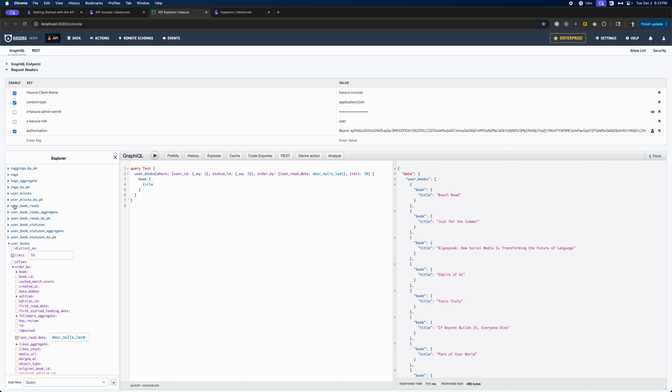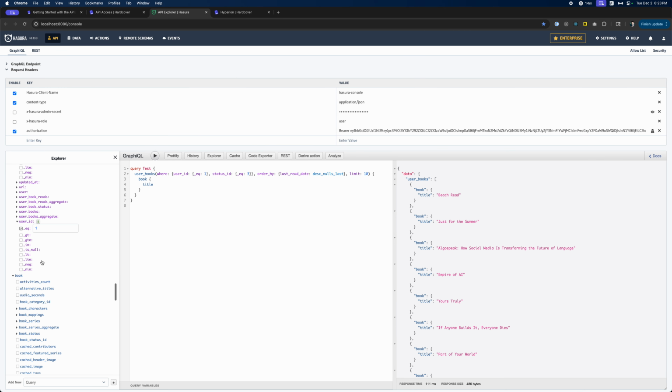So this table is kind of like every edition, like the started at date, the finished at date. It's a reference to the exact edition that you read, and it's kind of like a snapshot of your current progress. And you can query this table directly, or you can do it as a subset of user books.